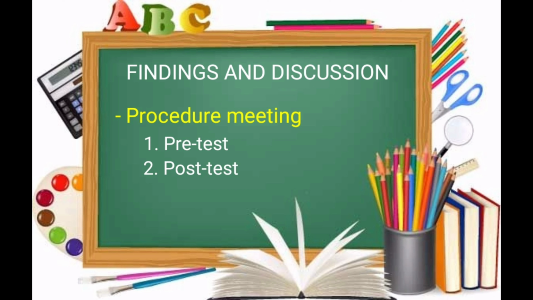Procedure in the learning. Each meeting especially used two procedures. The first procedure is the pre-test. Before the teacher starts the material, the teacher gives students some objects to describe but without a picture. Then students think about the object that must be described individually. They will start to describe the object using their own words and do it as best as they can.